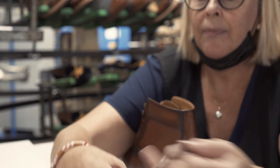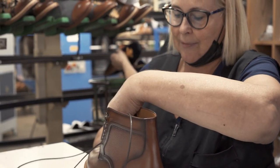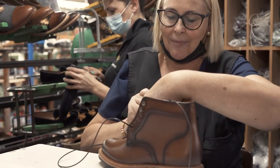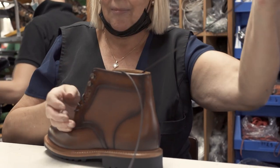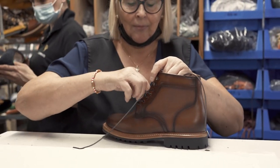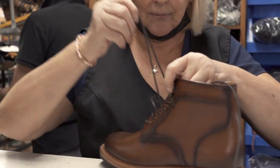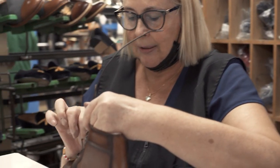This is Sole — she's putting in the laces, and it's just another testament to the amount of hands that a shoe passes through before it's fully finished. Every part is important, and so is the lacing. You'd be surprised how easy it is to damage or scratch up the leather of a shoe just by putting in the laces. So every step of the process requires a good amount of attention and focus.